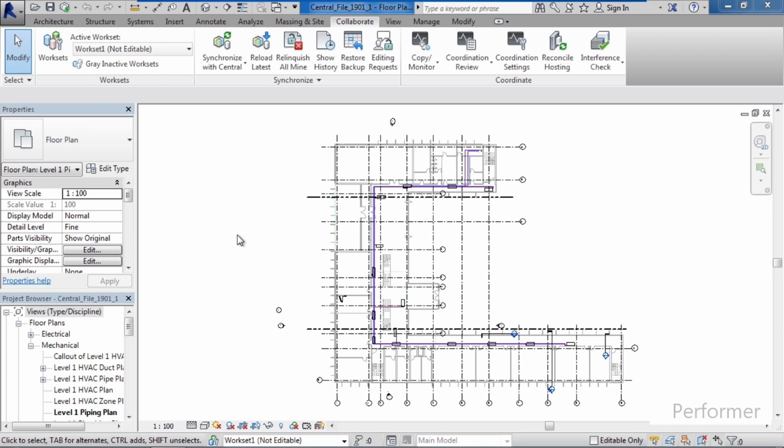So as a review, in this lesson, we looked at user setup. We've already created the central file for this Revit project, and the user setup was creating the local copy of the central file that the user would use to synchronize changes back to the central file. We walked through the steps of creating that user file, and we also looked at where Revit saves the file.